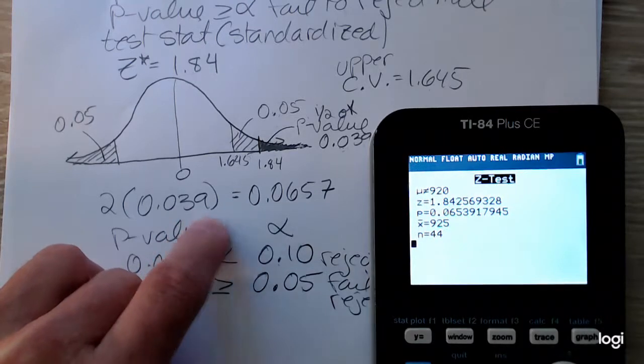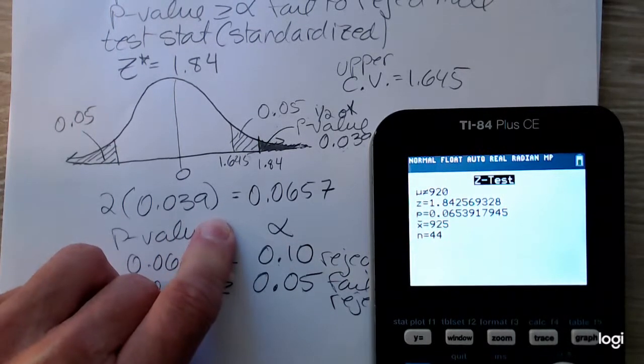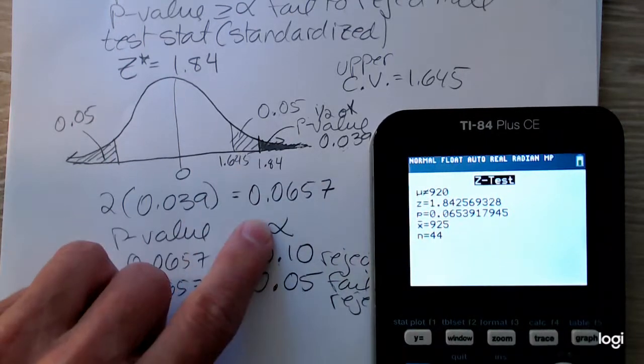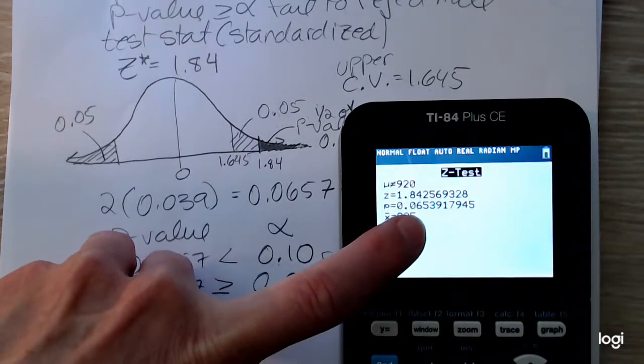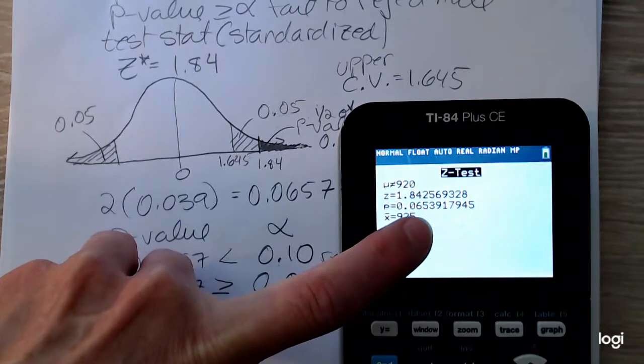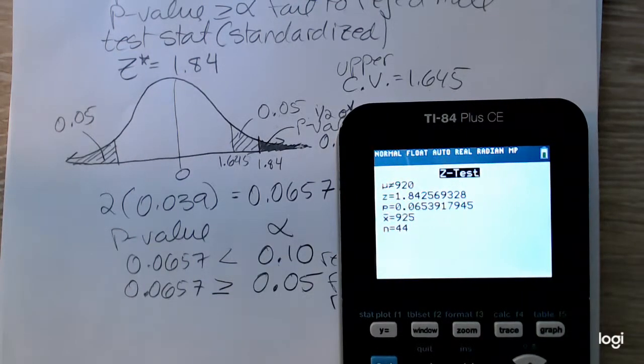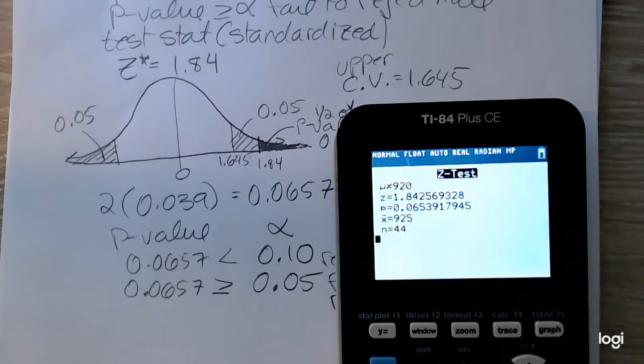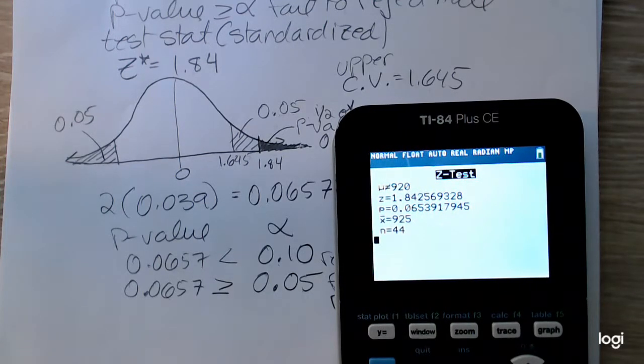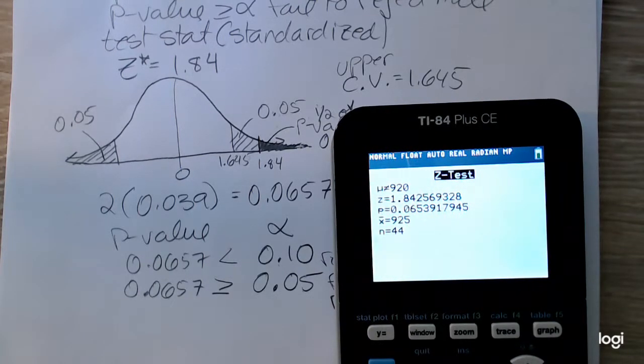All right. Now there is a little bit of rounding when you choose to use the normal CDF option, but if you take a look at this p-value, it is still less than 0.1. It will not change the decision. If you decided to use your standard normal table instead, you might even get more of a discrepancy. So I strongly suggest that you do use your technology to get your p-value. To get the p-value in Minitab Express, please look at my last video for this example for Minitab Express. The output does give the p-value correctly.